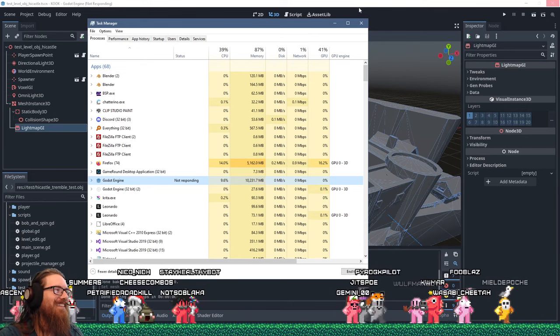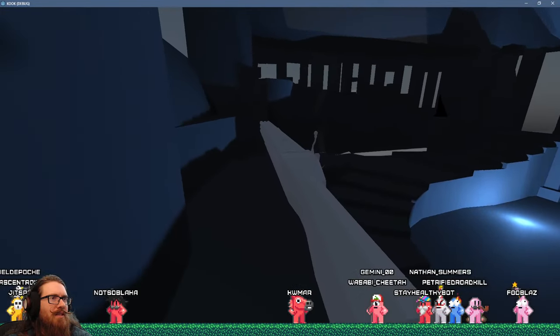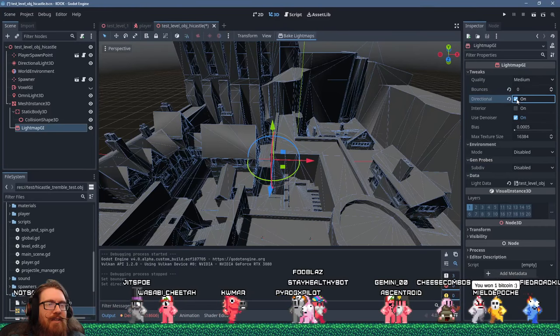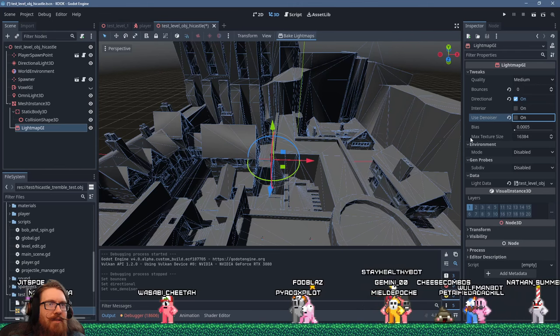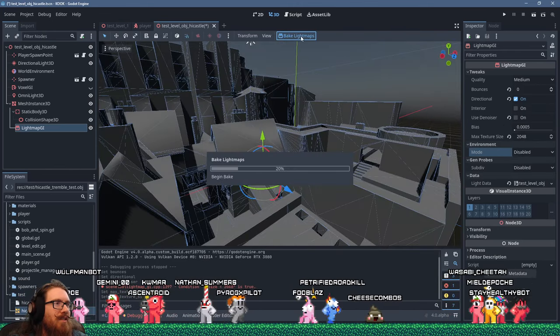Oh, classy. It looks very flat. Did this even do anything? It doesn't look like it did anything. Is there any lightmap? What happened? All right, what happens if we do directional on, bounces zero, denoiser off? I just want to see if it will bake the directional lights and see how long it takes.